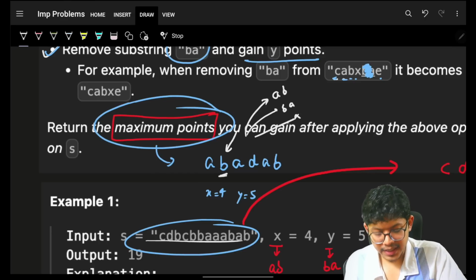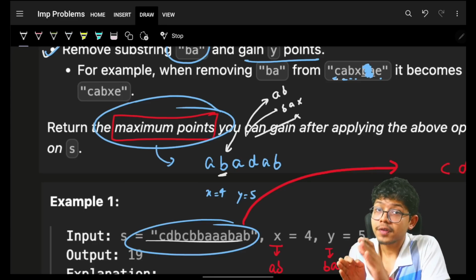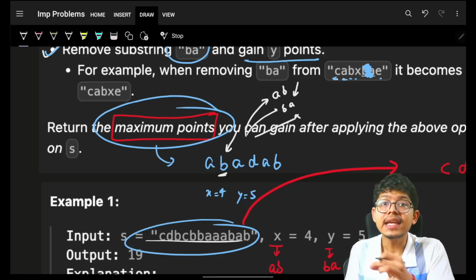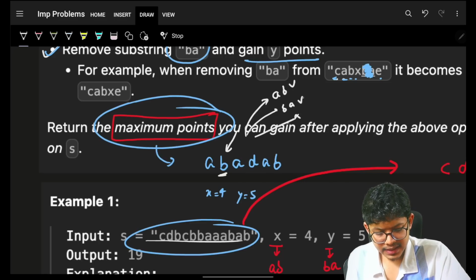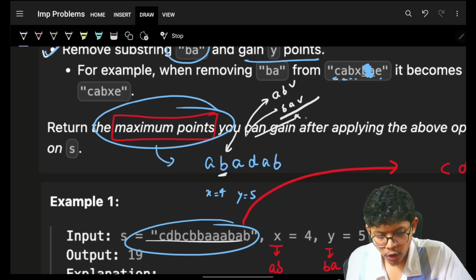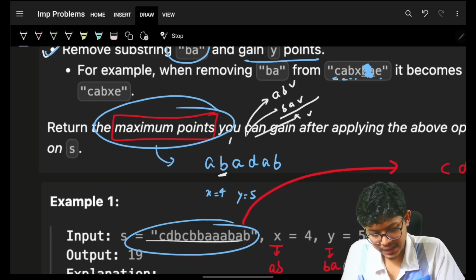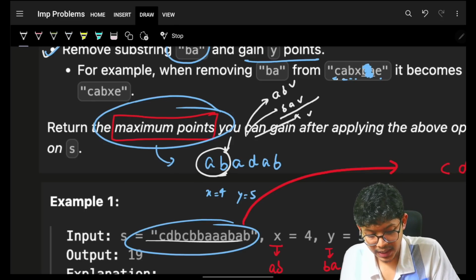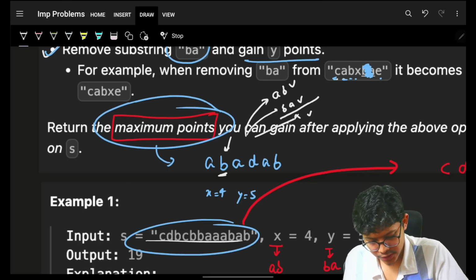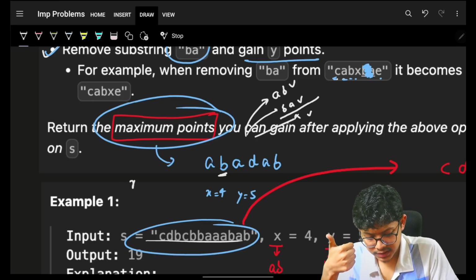For sure, at a specific character ending with B, there is no possibility of removing a BA, because again, you are not moving forward, you are looking only backwards. So you should end at A just to look for removing BA itself. Thus, either I can maybe remove AB, or at that point I can remove a BA. Again, another option is I don't do anything and I move on forward. Let's say here in this case, I would have planned to remove AB. Again, I can only remove AB. I cannot remove BA because I have not moved. I cannot look in future. I can never look in future. So let's say I would have planned to remove AB. Then okay, I will add that cost and I will move on.